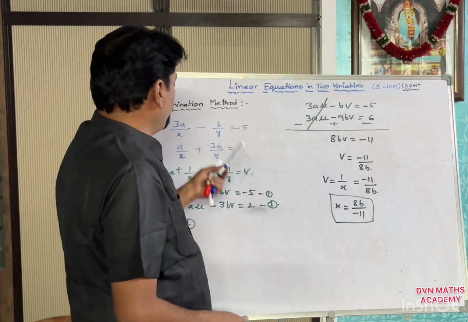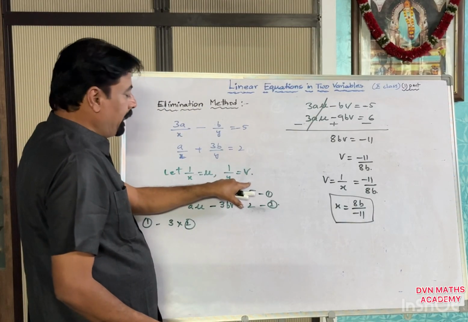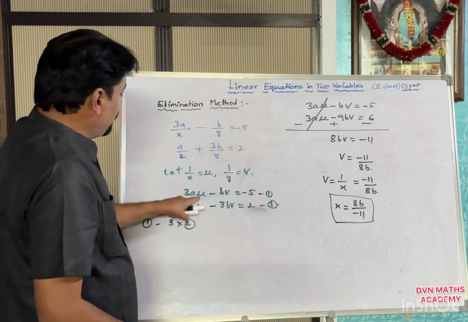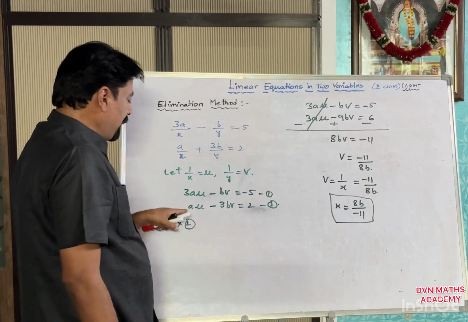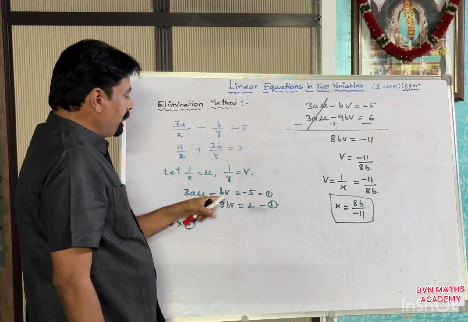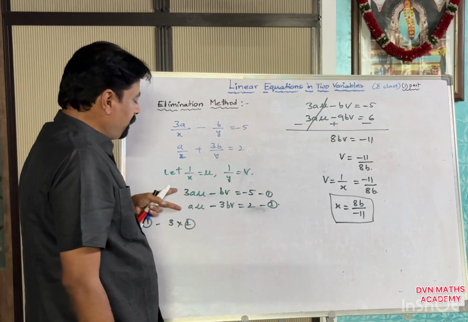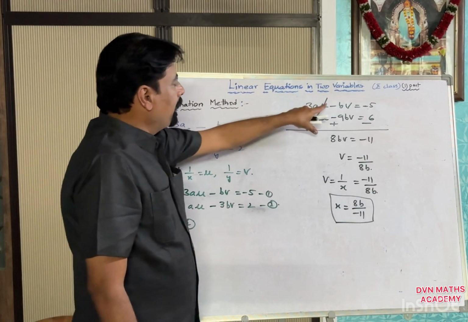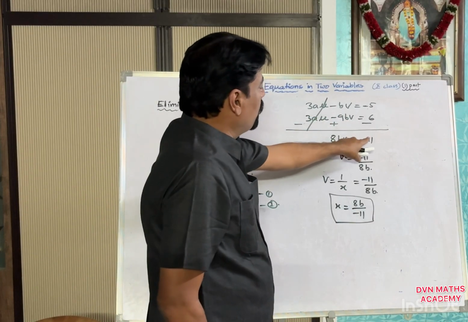So this is also one of the patterns. Here I reduced 1 by x as u and 1 by y as v, and substituted u and v in the given equations. Then the equations are converted into 3au minus bv is equal to minus 5 and au minus 3bv is equal to 2. For 1 by y, which is v, 3b is there. Just multiply the second equation by 3, then these two terms will be cancelled. Minus bv plus 9bv becomes 8bv is equal to minus 11.